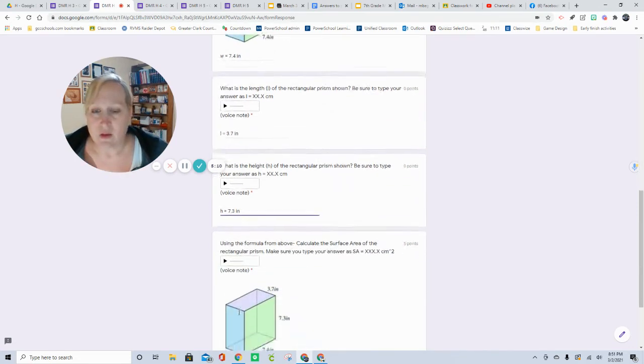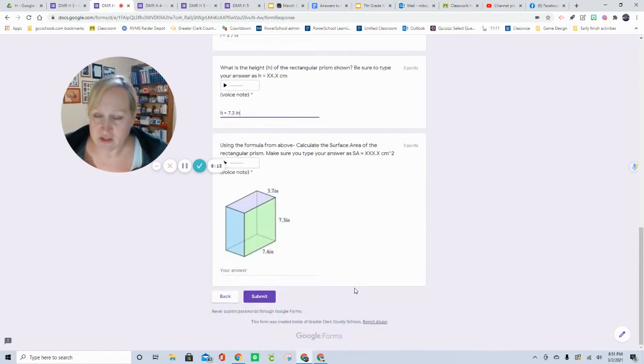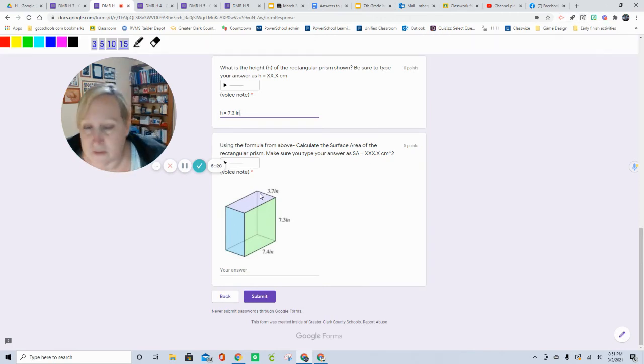Golden. Now I have to do the surface area, and the surface area is a little harder for people. So what I'm going to try to do this time that might make a little bit more sense for you all is I'm going to try to figure out what the area of this square is. So let's think about it that way. So the surface area comes from the area of all the squares on the outside, right? It's the surface. So this one is 3.7 and the length of that side is 7.4. So the area of this purple side is 7.4 times 3.7.